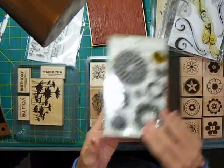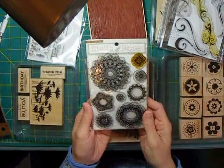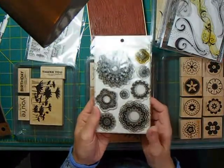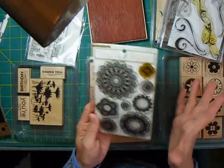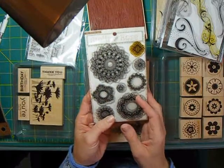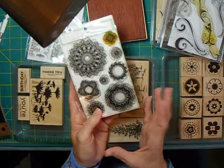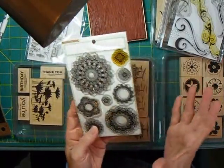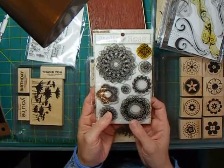The last type are clear acrylic stamps, which you can see through — that's the real advantage, so you can see exactly where you're placing it. I have some of everything and I use them all. If I have a choice, the clear stamps are less expensive, and especially for holiday things or stamps that are a little more cute that I might want to use on some cards or an occasional page, I would probably go for a less expensive one.